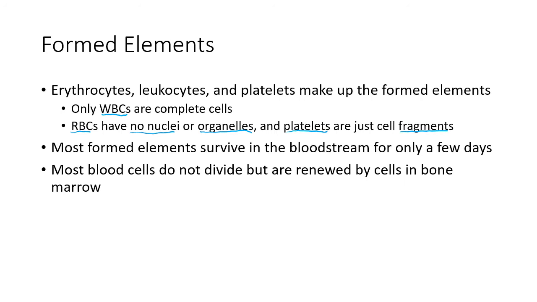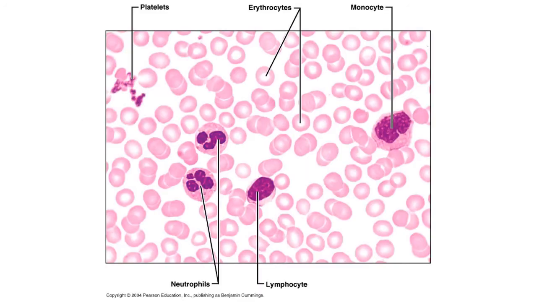And that megakaryocyte allows pieces of it to come off, similar to, say, a sebaceous gland, which takes little pieces of itself off and sends them out of the cell. The cells themselves have a limited lifespan, so they're only going to live for so long. Rather than dividing once they've been released into the bloodstream, they're basically just renewed or replaced by more cells in the bone marrow. So we're going to lose all of the cells that we formed, break them down and recycle them, and then we can make new ones to replace them once they've died off.